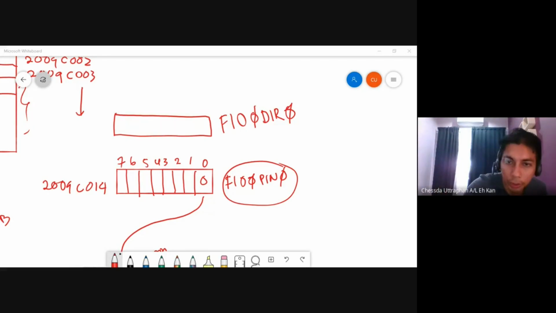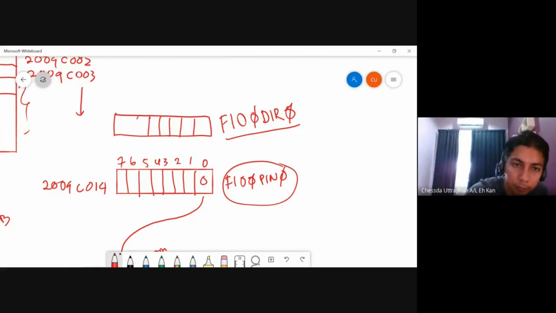All right. So this memory location will tell the microcontroller whether this one is input or output. This FIO0DIR0 is also 8 bits in size, so it has bit numbers 0, 1, 2, 3, 4, 5, 6, 7 as well.